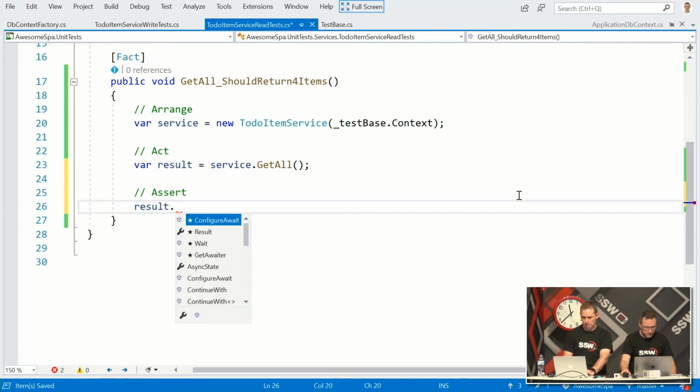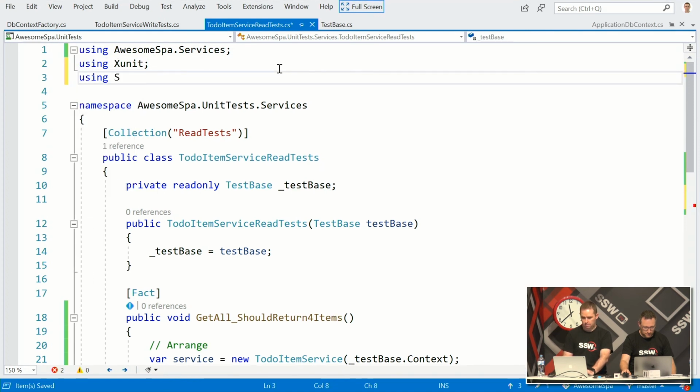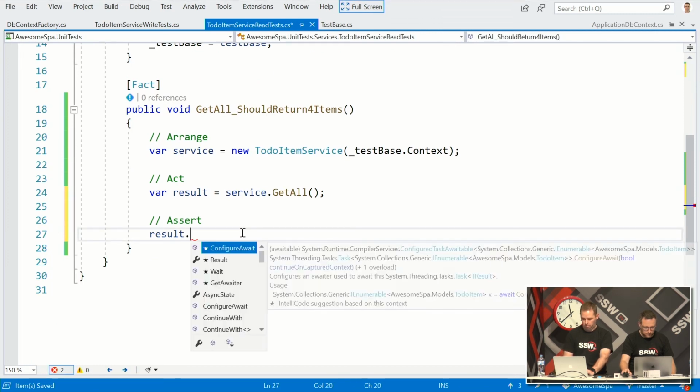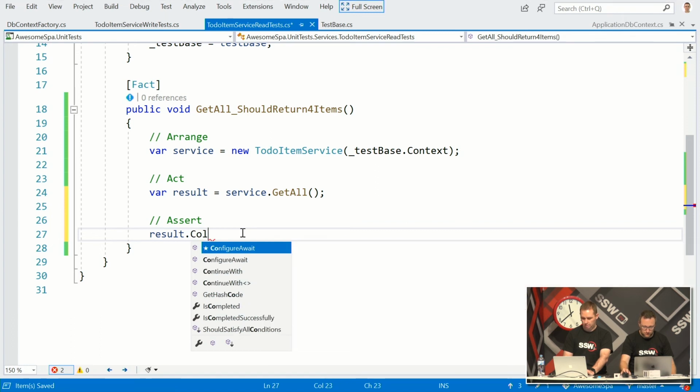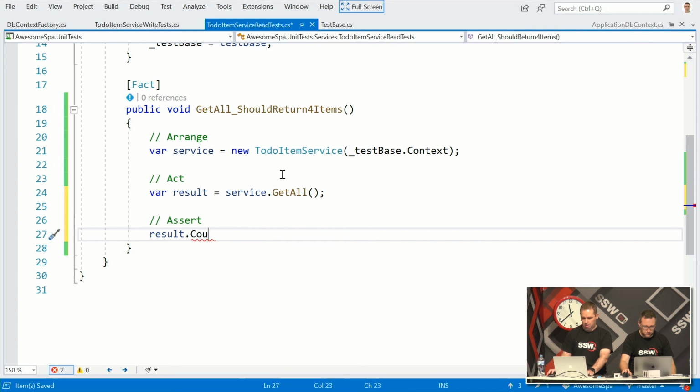Now, there are special collection methods we can use with Shouldly as well. Let me see if it'll tell me via refactoring. Result.count. Oh, hang on. This needs to be asynchronous.